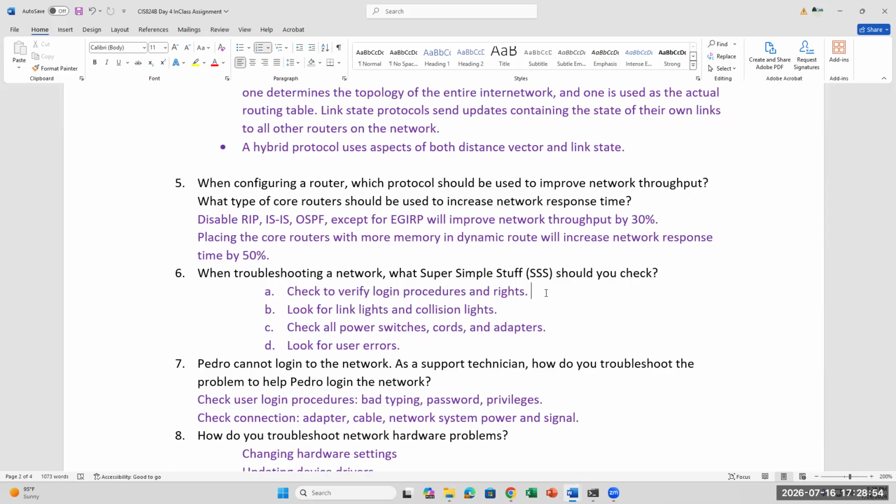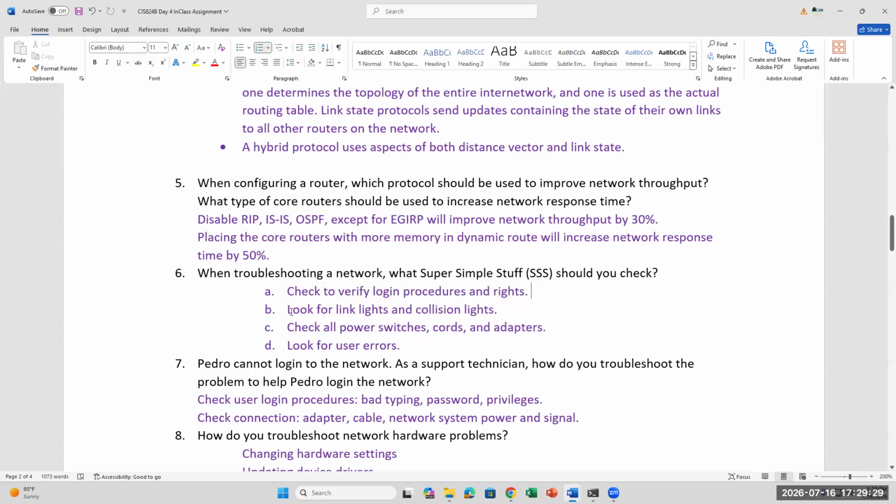Like I have the right to connect to the internet. I have the right to shut down my computer, right? That is different than permissions. Permissions really pertain to a subject acting on an object, which is what we see with files, right? Like I have permission to share files. I have permission to save a file. So you need to check if certain people have the right to access different parts of the network.